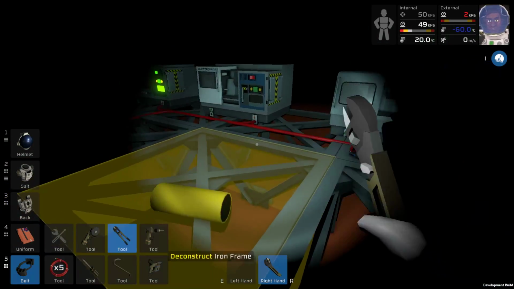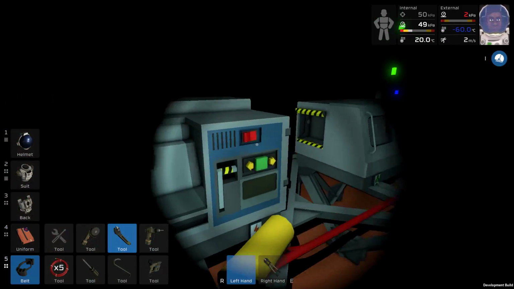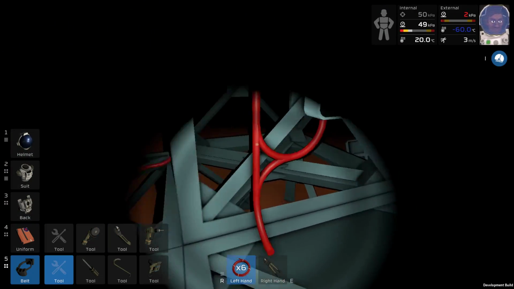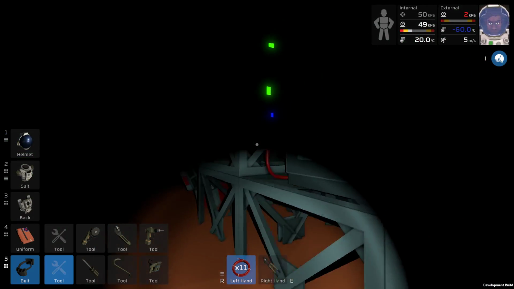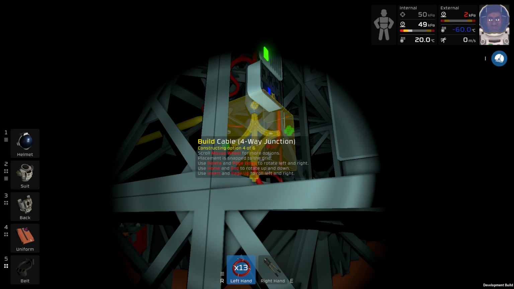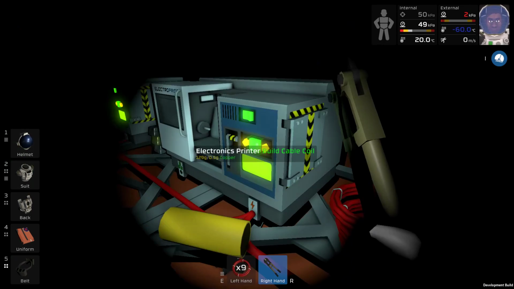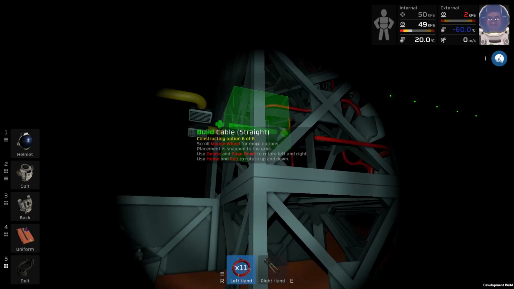which means it is electrical time, which means a lot more cable coils. Alright, so in order to power the hydroponics, I need to draw power maybe from here. That's going to shut everything off for a second. So let's continue the cabling. Alright. So we're drawing power from the same APC.